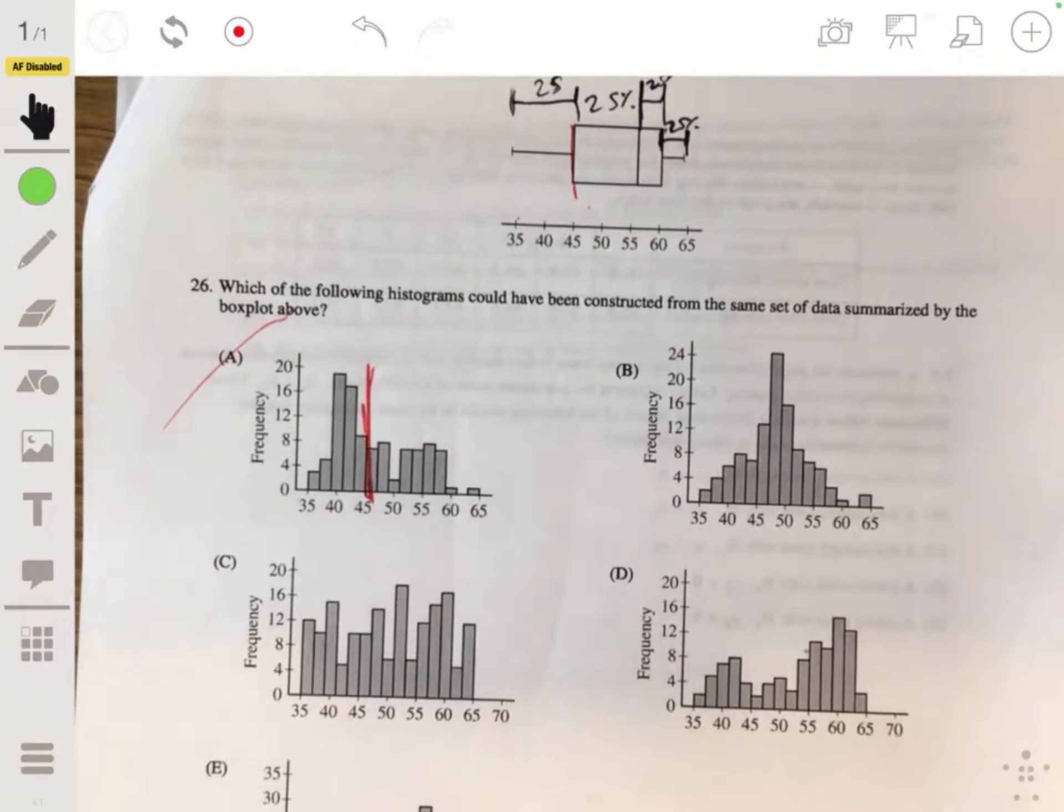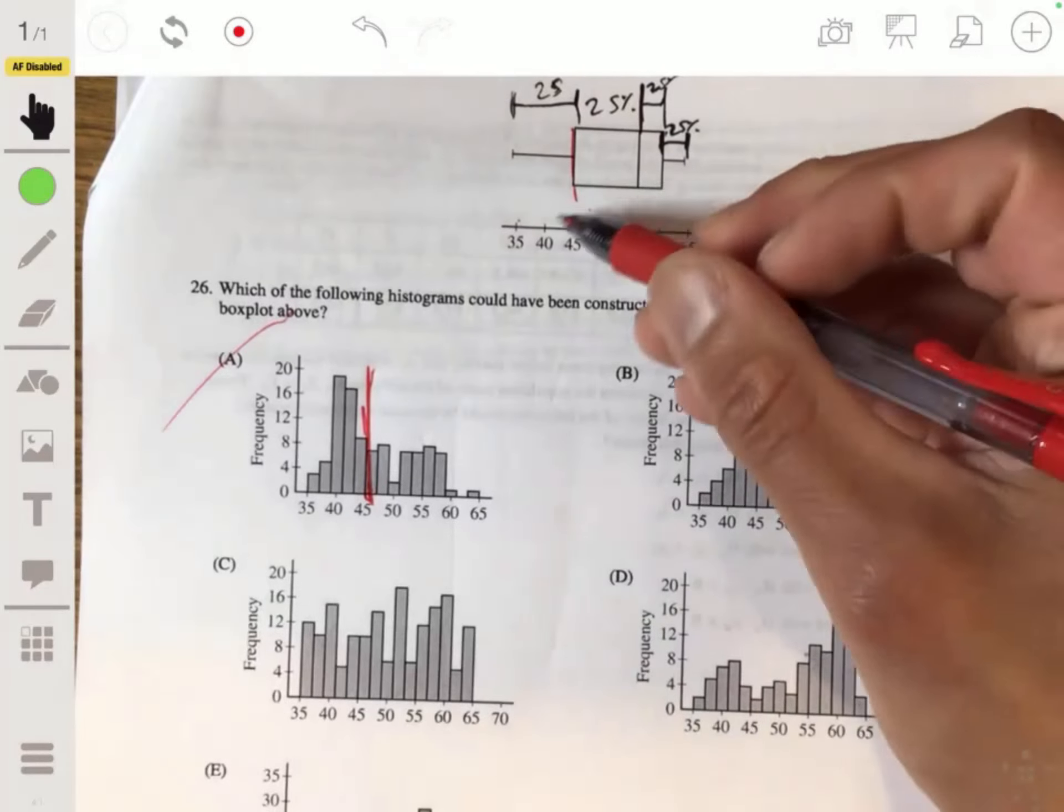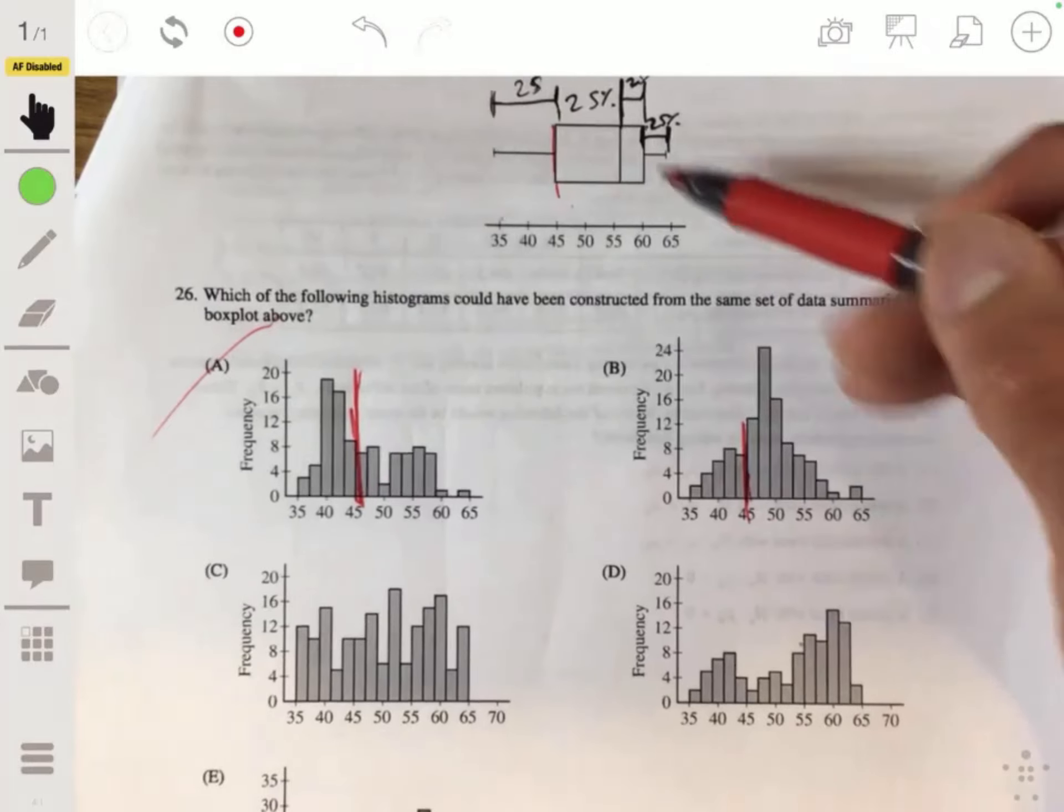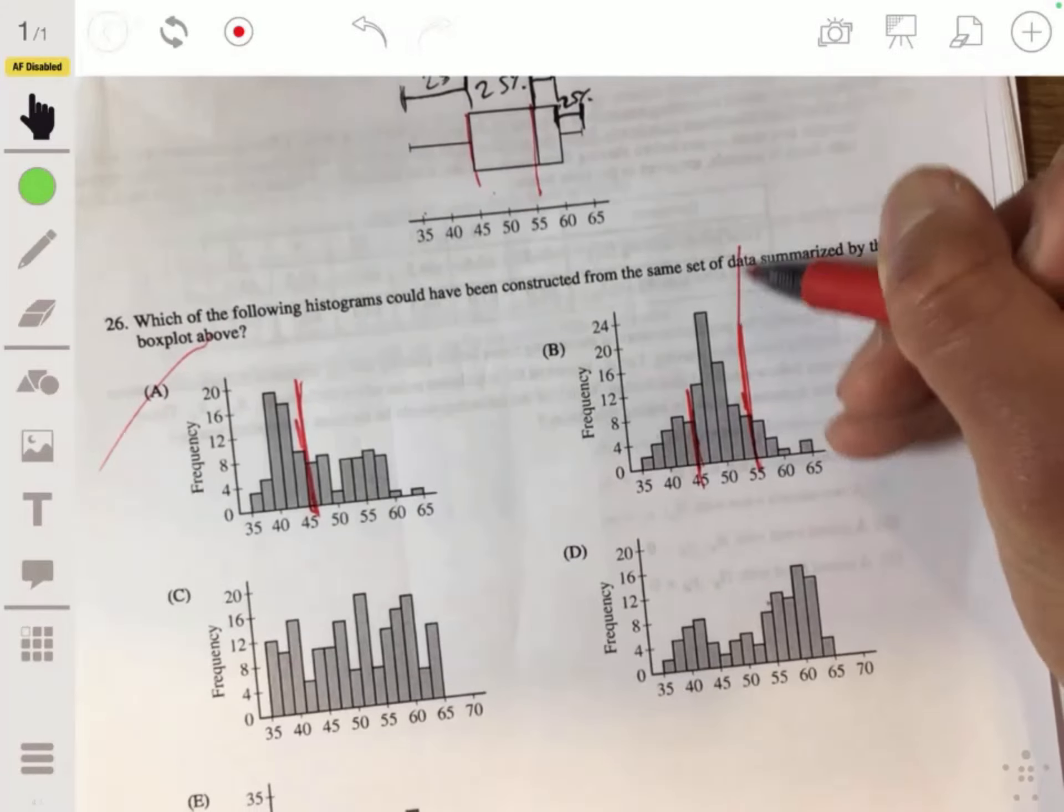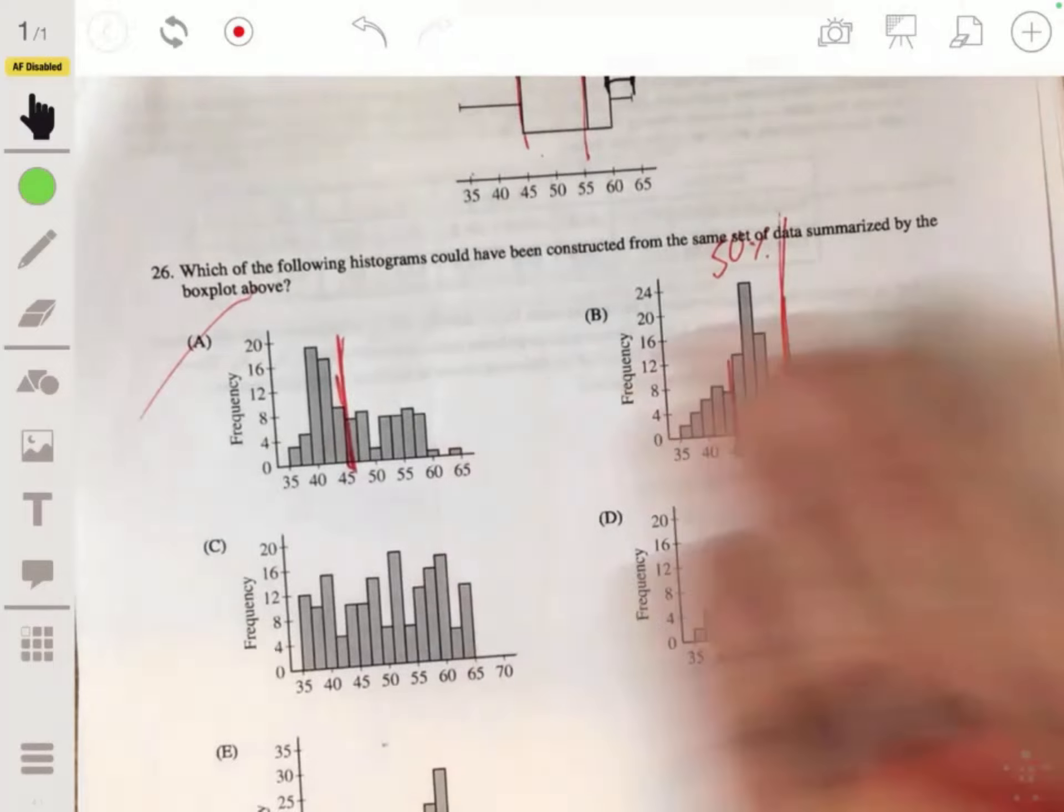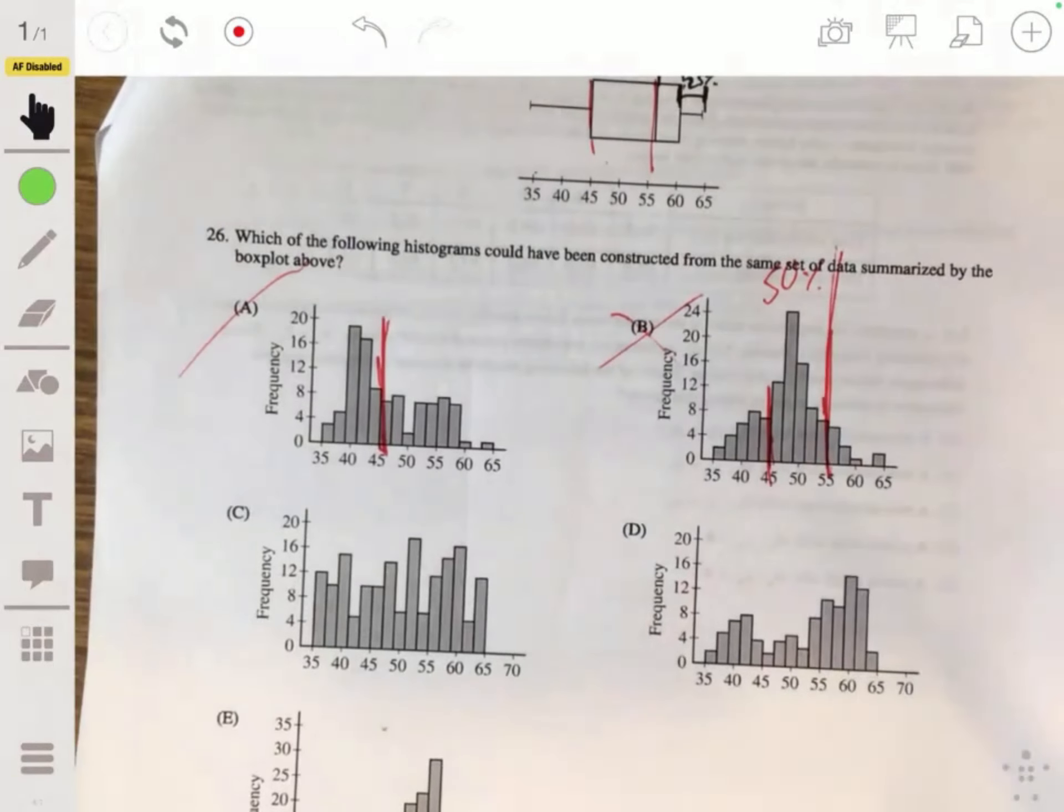Let's see B. 25%, so 35 to 45. B is kind of still in the running, but now let's look at the 50 percentile. 50% of it has to go up to 55. This one is clearly not 50%, so it's not going to be B. It's way more than 50% of all the values.